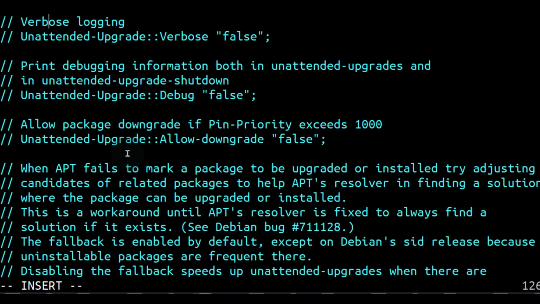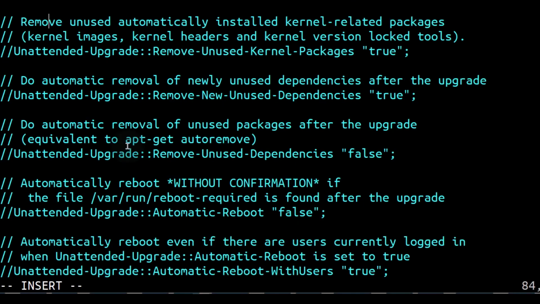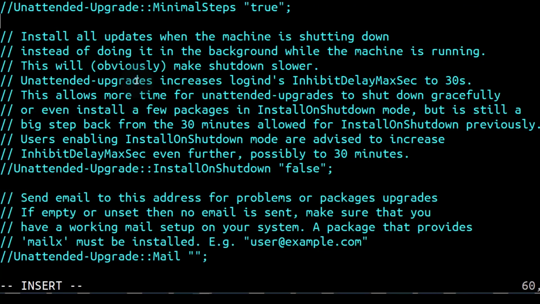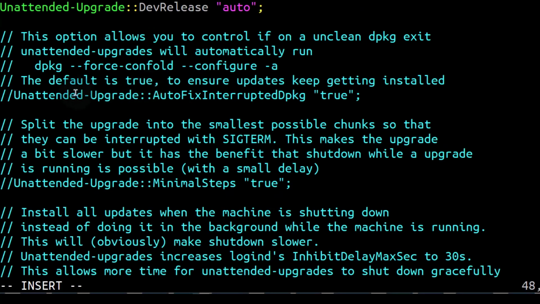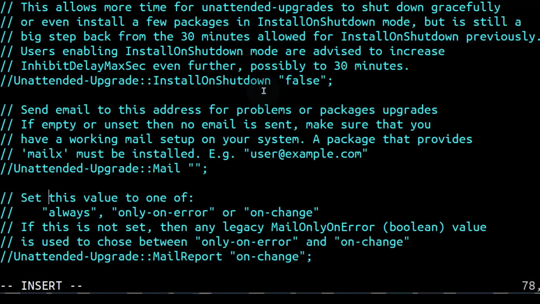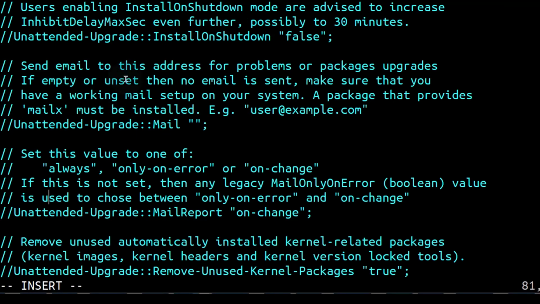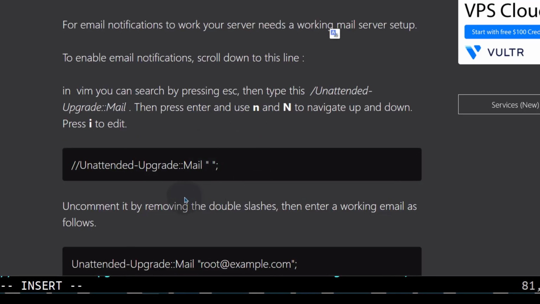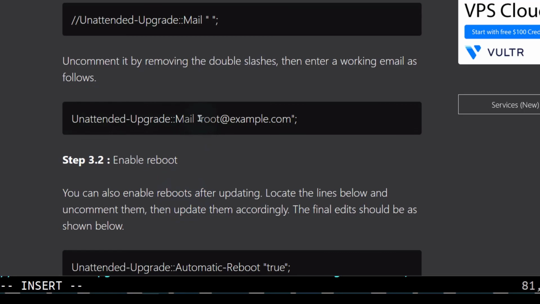Okay, now there are certain things here. If you want to receive emails, Unattended-Upgrade::Mail, you can receive emails. So that one you've looked at. Unattended autofix, interrupt, forget that, install updates, Unattended-Upgrade::InstallOnShutdown false. So you can read that to see the options that you have. You can send email, so Unattended-Upgrade::Mail and then the email address. Let me just copy that from here. I know I must have an email address sample there. So Unattended mail, you put the mail inside of the quotation marks there.